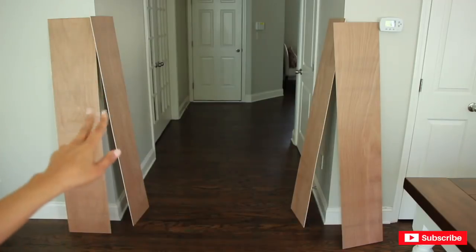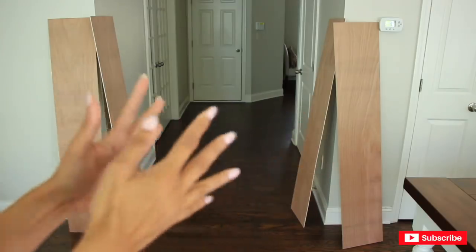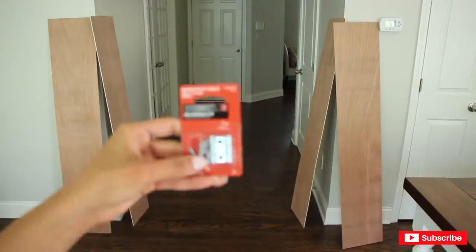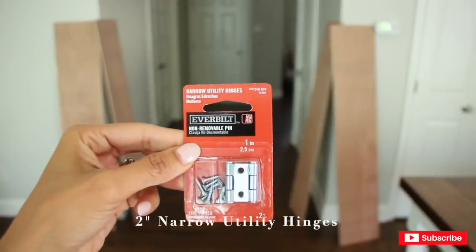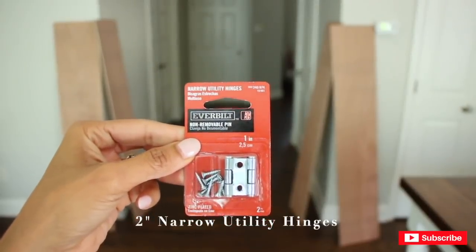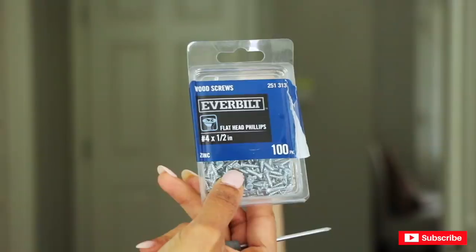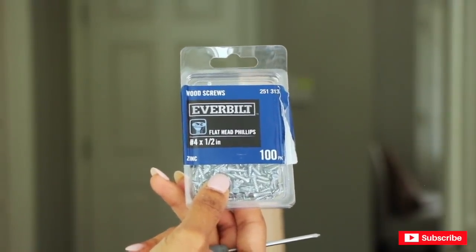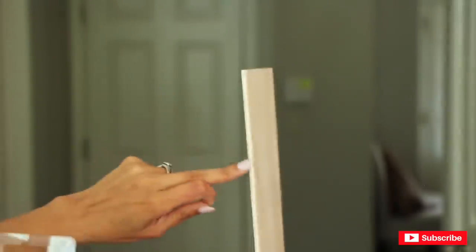And I'm going to place these 2 together first, and then these 2, and then I'm going to make them into 1. And to place them together, I am going to use hinges. They are narrow utility hinges, and they have 1-inch screws, okay? That I'm going to just use a small screwdriver to place them on. The hinges came with 1-inch screws, but I'm going to use 1/2-inch screws instead because they are obviously smaller, and this is pretty thin.